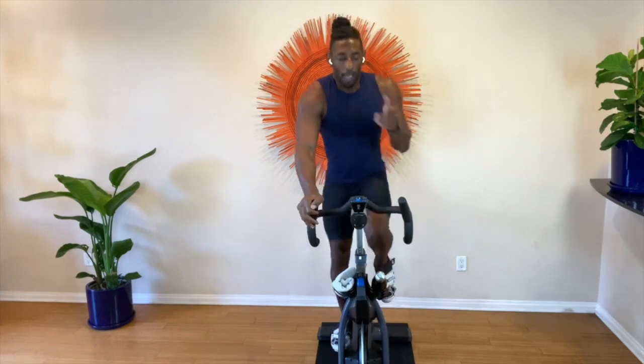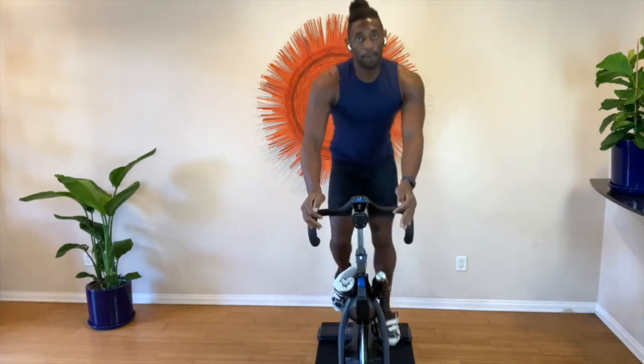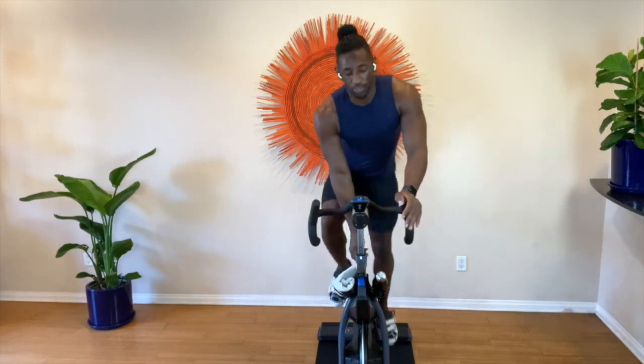Think of this hill as a continuation of your warm-up. We started on a flat and this is a bit of a baby hill — definitely not our hardest work. We always have room to grow, but it's enough to start to wake up our body and our breathing. Now we're going to come to a steeper part of this hill, so reach down and give yourself maybe a quarter turn, maybe a half turn — whatever that turn is, make it enough that you can actually feel the change in the terrain.